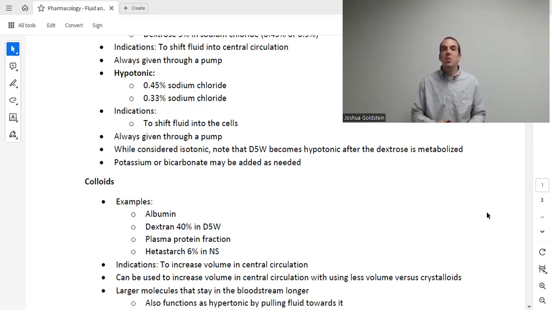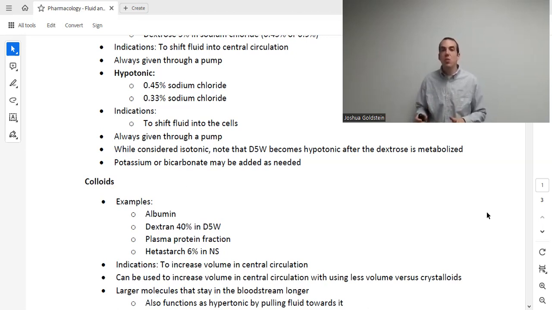Well, we said it was isotonic. It had a good balance of stuff, solute, and fluid, volume. It had a good balance when I gave it. However, it was a bunch of dextrose and fluid. But the dextrose all gets metabolized, and now all that's left is just straight up water. And if it's straight up water without any stuff in it, we know that that's just like a hypotonic solution.